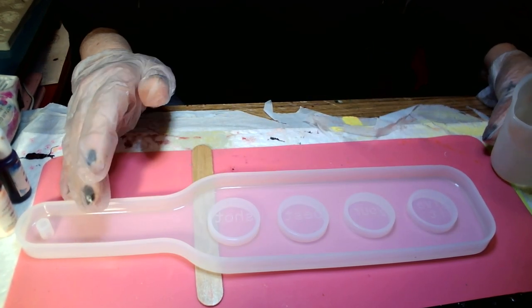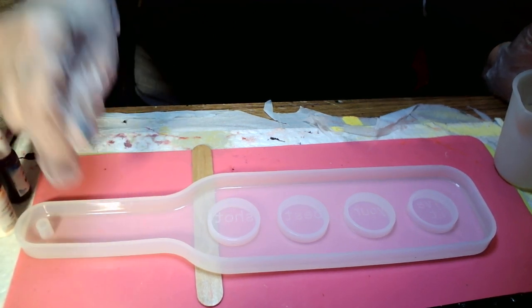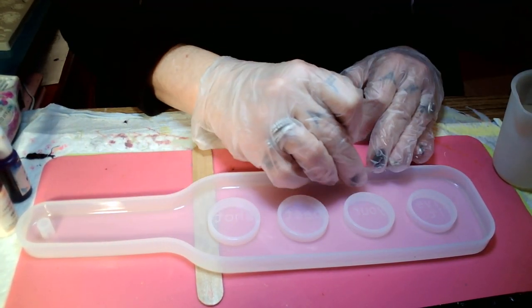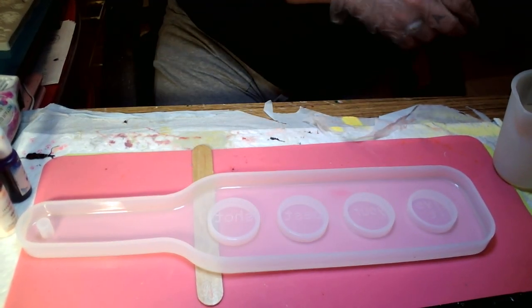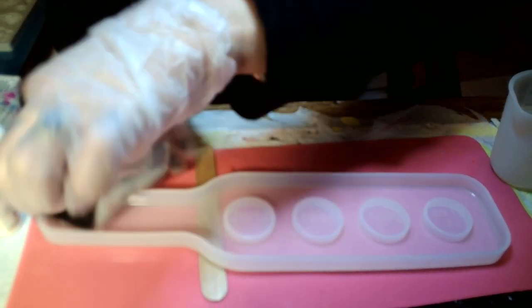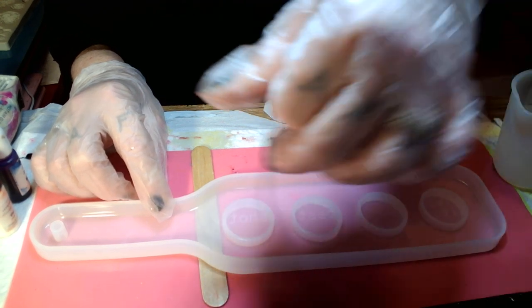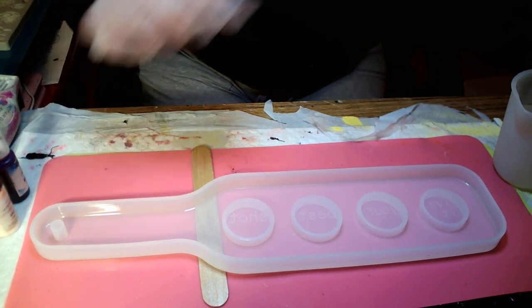The idea I have is I'm going to pour the resin in and then drop my alcohol inks in, and see if I can get like some kind of effect when I take it out. I know this tape's going to stick to my glove. You want to get your old dirty, get the dirt out. If y'all's art room is cool like mine — I even have a heater on, but it hadn't been on long. So I decided, hey, get my heating pad, set my resin on it.